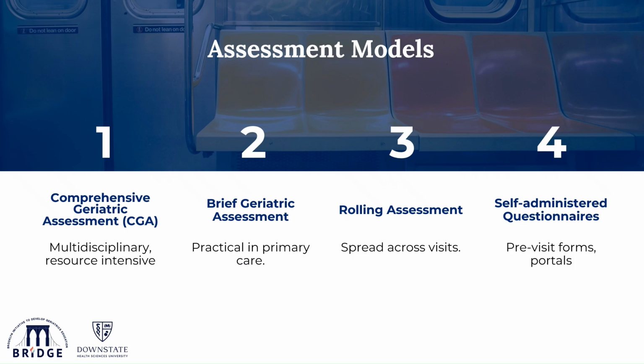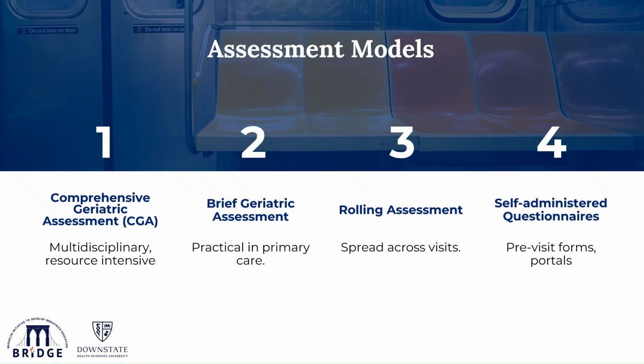There's different models of how we can approach this. The first one on this slide is the comprehensive geriatric assessment. This is the most time consuming and could be piggybacked on top of the Medicare wellness exam, possibly. It requires physical health assessment, cognitive mental health assessment, screening for functional abilities, and also socio-environmental factors. This is resource intensive. It usually involves several disciplines within the visit, and it is probably the most challenging to do.